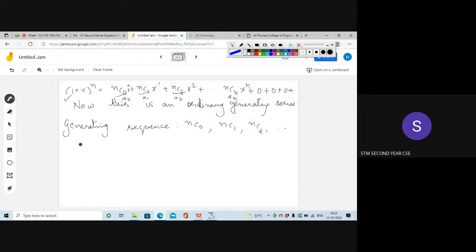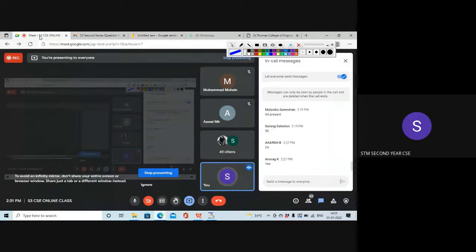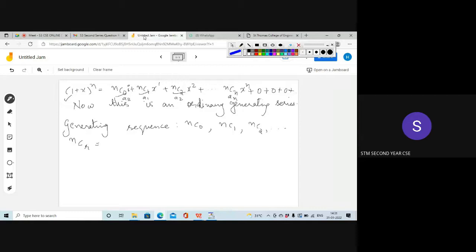Okay, now we know nCr. When we studied in module 2, Combinatorics, permutation and combination, we said nCr. nC0 means combination of n things taken 0 at a time. So nCr is combination of n things taken r at a time. What is the formula for nCr? You had studied it in module 2, isn't it?